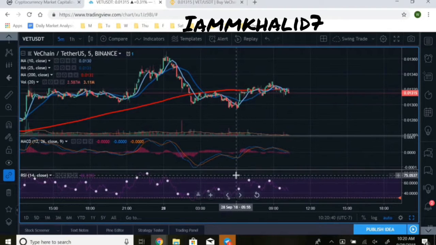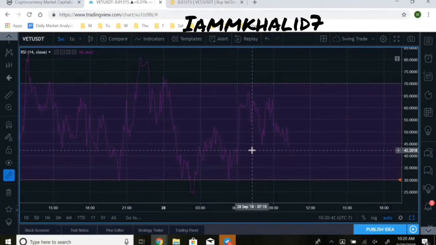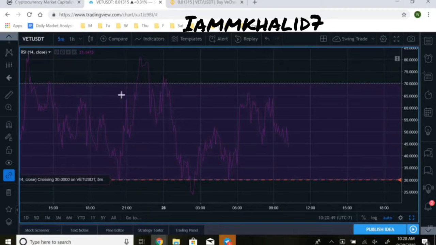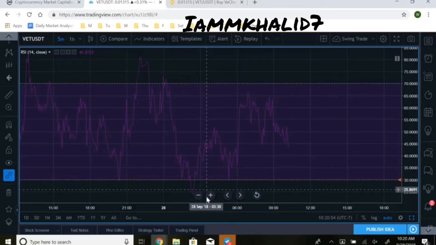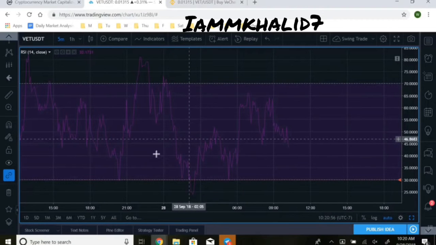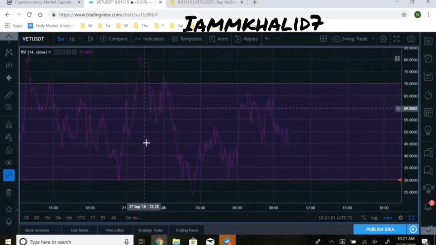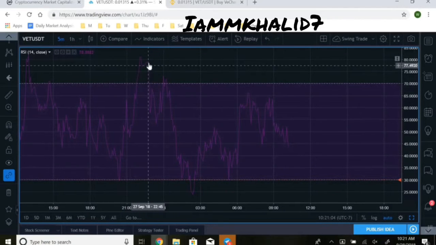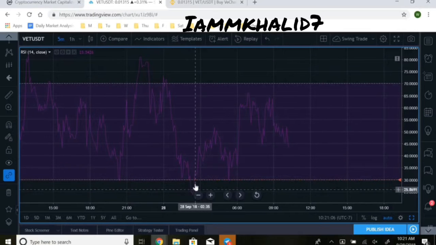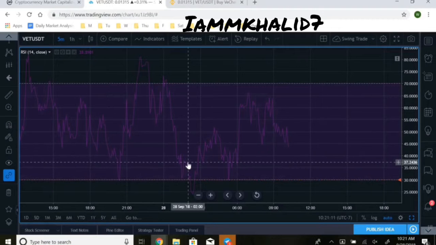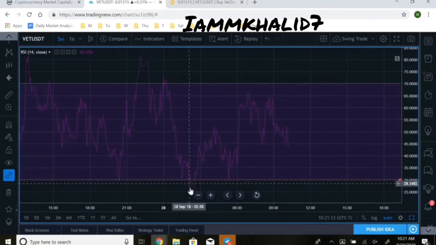just going to bring this up on the full screen. What you want to look for is an oversold signal. Now, what is an oversold signal, right? So you see on the RSI, we have a purple line, and then we have a purple shaded area, and then we have a top area that is not shaded, as well as a bottom area that's not shaded either. So we want to focus on this purple line, okay? Now this purple line fluctuates between this purple shaded area, sometimes goes above the shaded area, and sometimes even goes below the shaded area. Now, what we want to focus on when we're buying is when this purple line goes below the shaded area, okay?